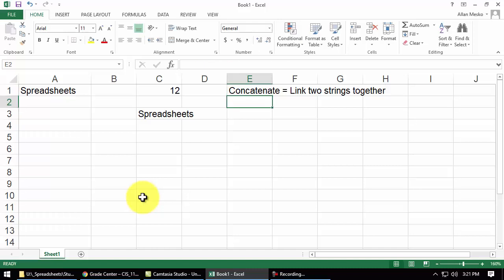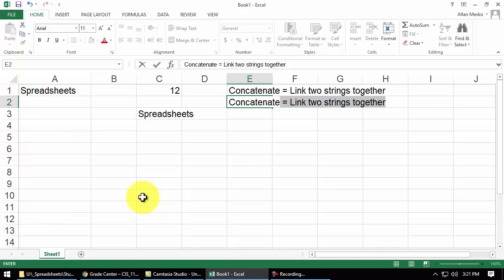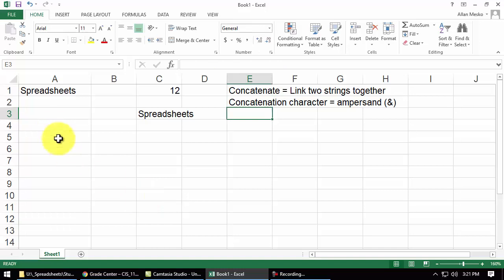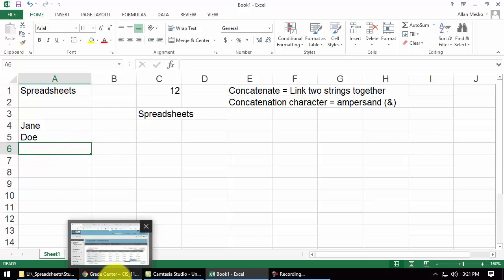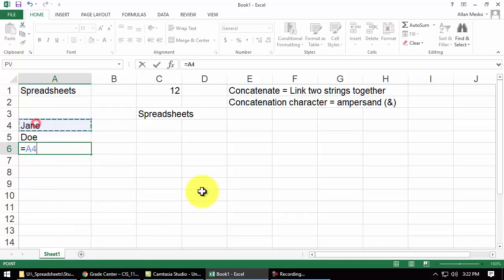Typically, when we want to concatenate some text strings, there is a concatenation character, which is the ampersand, which is a shift 7 and looks like that. So for instance, if we say Jane Doe and we say I want the full name in this cell, I could say equals this thing ampersand that thing.